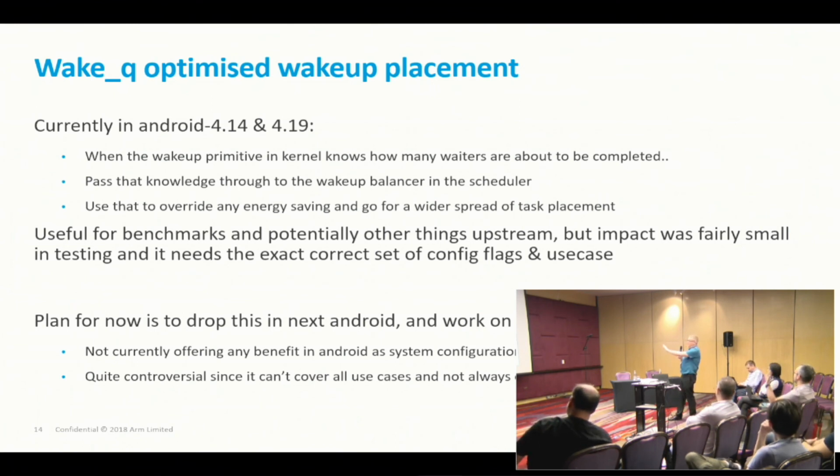This is really just for fork bombs. Yeah, exactly. It's really common in benchmarks, and it's quite common in stuff like Snapchat's video processing thing. It'll start a whole bunch of threads all at once, and they all need to start working straight away. But outside of that application, it's pretty rare.